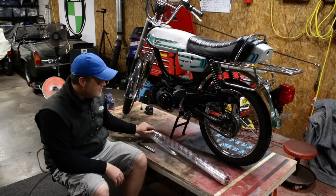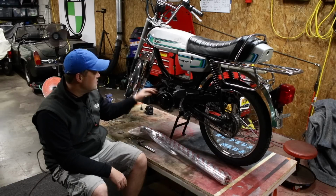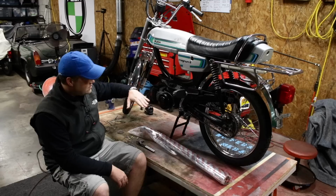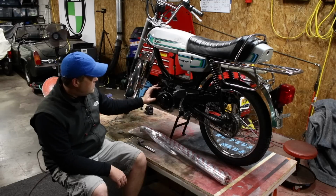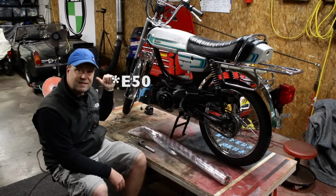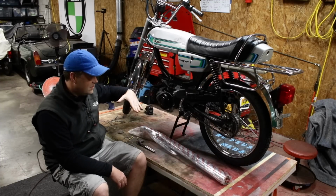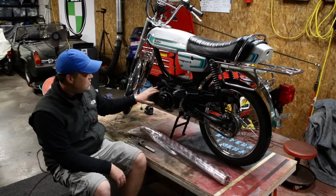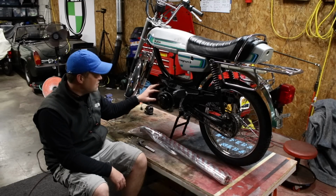As far as exhausts go, there's a couple different kinds of Puch cylinders. There's what's called a flat cylinder and an angled cylinder. That's talking about the angle of the exhaust port. The 65 metric kit has the flat exhaust port, which is more like a maxi. Magnums come with an angled exhaust port. So when you're buying exhausts, you have to know what kind of port your cylinder kit has.